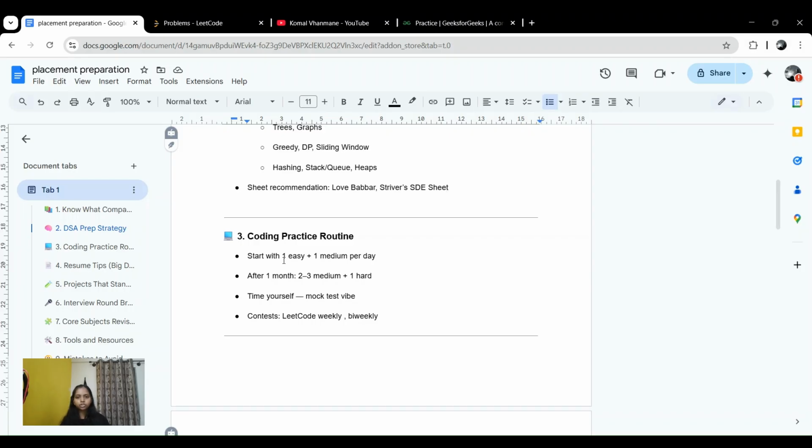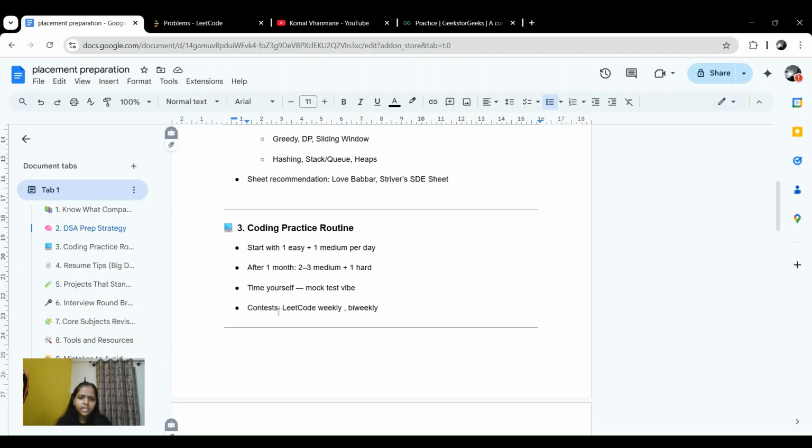Solve different topics' questions so that your brain will be working in different directions. It's not like your brain will work like, okay, I am solving an array question, so I know here I'll be using some algorithm. We should solve something which is different. Like graph and array, string, graph, string, tree, like that.